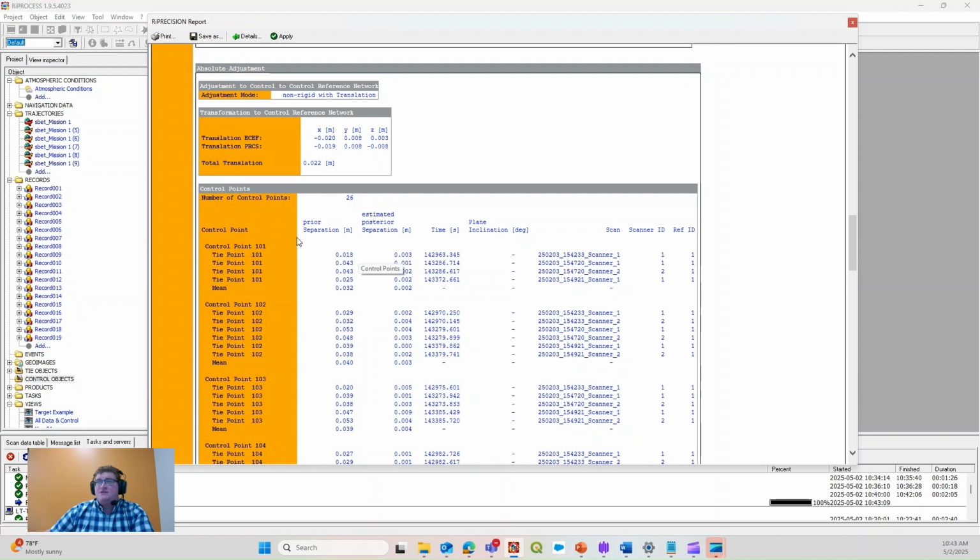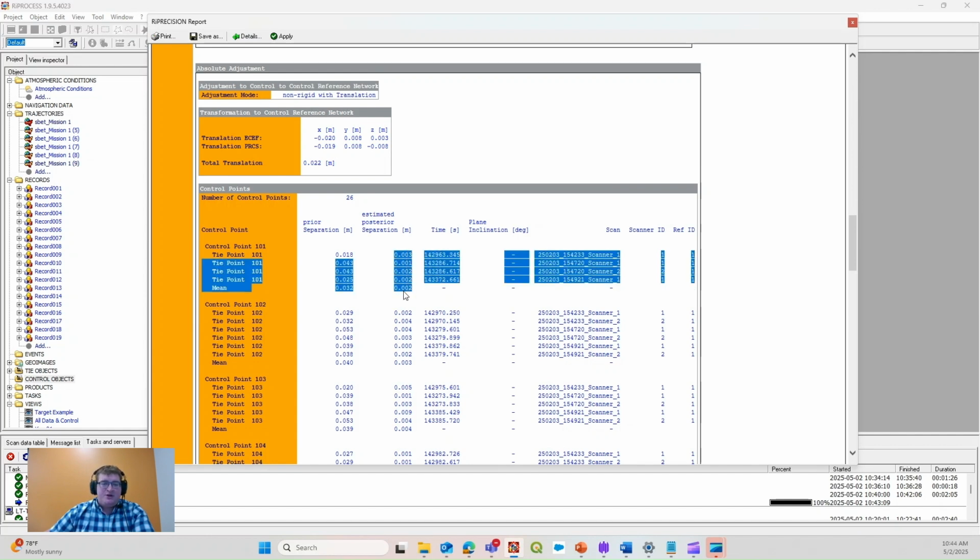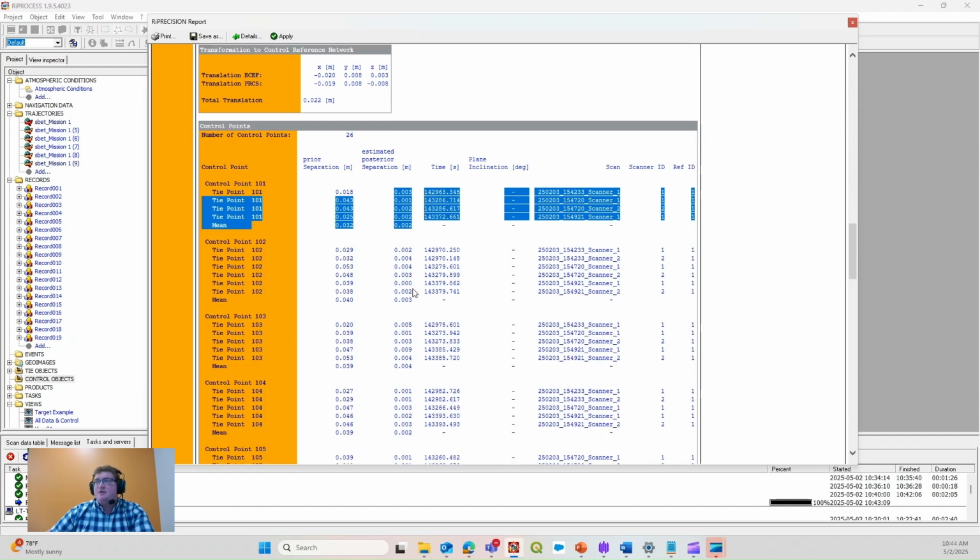So you can see here, let's just take control point 101, for example. I have anywhere from 2 to 3 to 4 to 1.8 centimeters of separation to my control value before running RiPROCESS. And now after, I'm down to 3, 1, 2, 2, 2 millimeters on those tie points, meaning that that is a very accurate control point vertically.